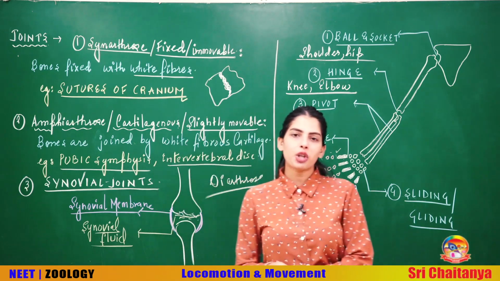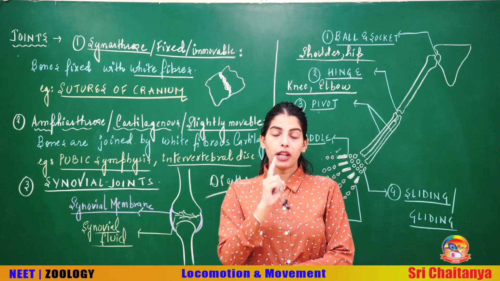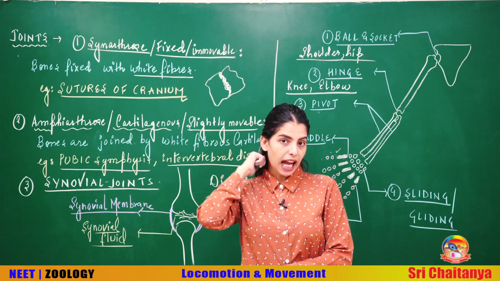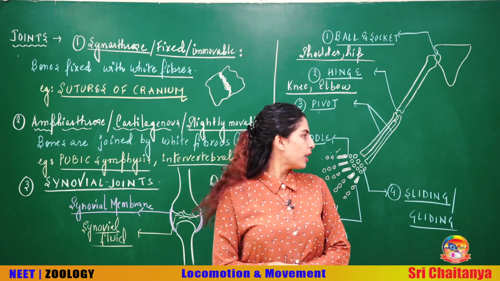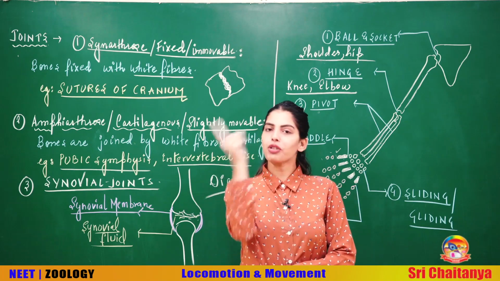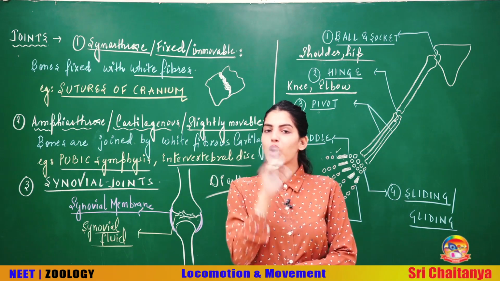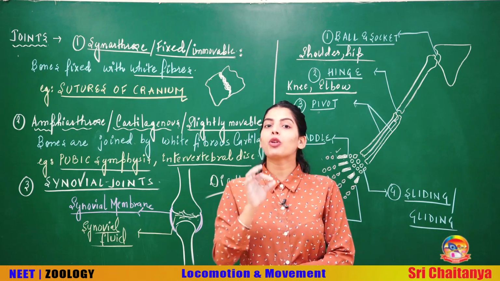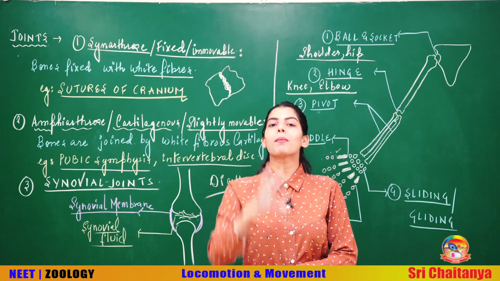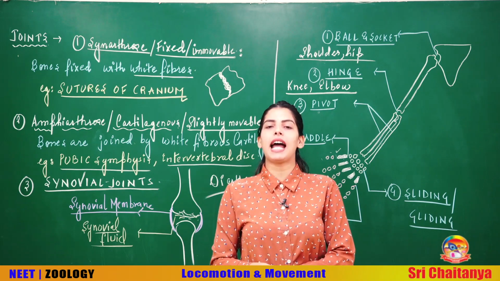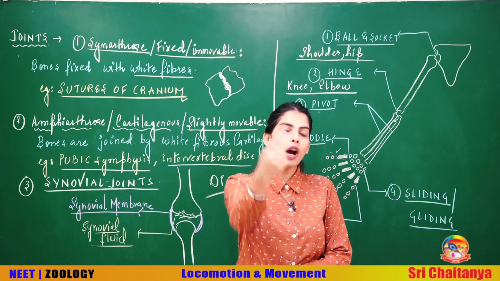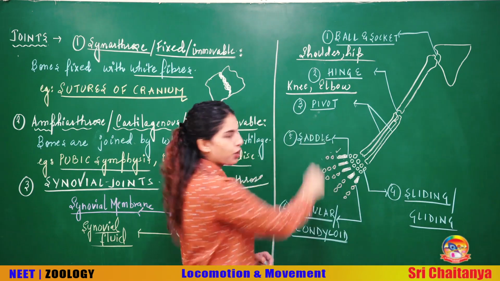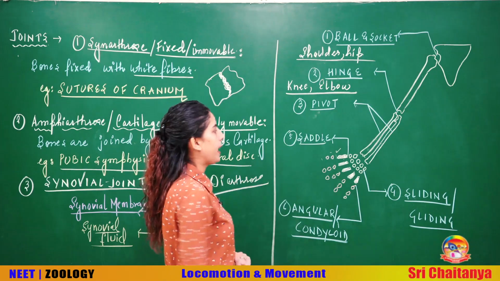Have you seen a pivot joint anywhere else? A pivot joint is also present between your atlas and axis, which is why you are able to do this. You cannot rotate your head in all directions, just movement in one plane but slightly rotatory kind, with the help of the odontoid peg of the axis. It is forming a joint with the atlas, called a pivot joint. Clear? Both are movement in one plane.